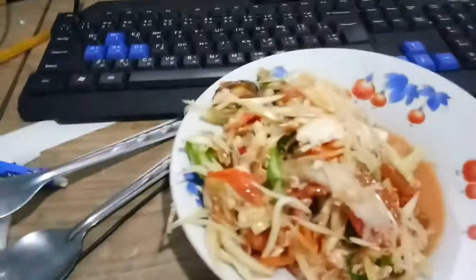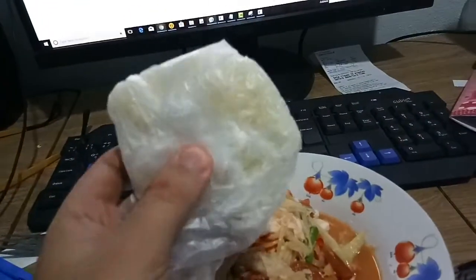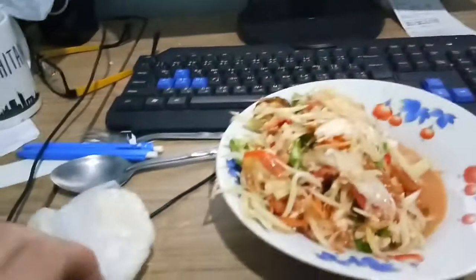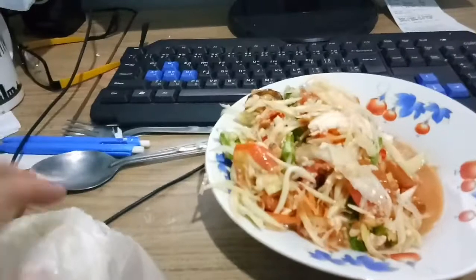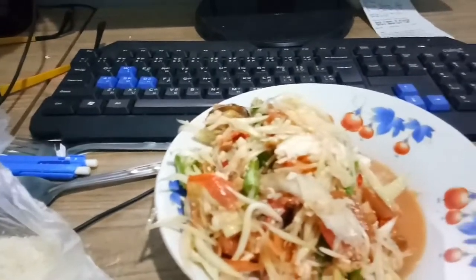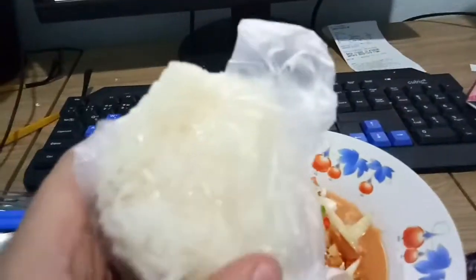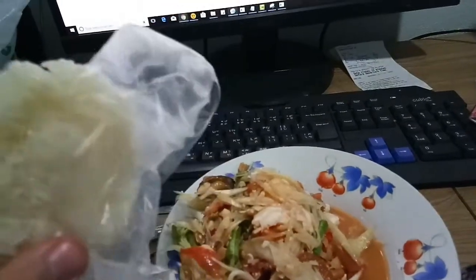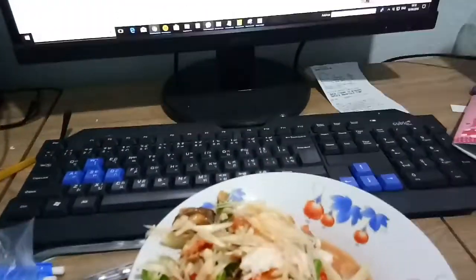It varies in spice, but some of these dishes can get quite spicy. Often eaten with this, which is khao niao. Khao niao is sticky rice in Thai. So this will be my meal now, and then later on tonight I'll be heading to, actually I don't know what it is. My wife just called me and said that she's gone to some event where all the food is free and the beer is free from the government for some reason. So I'm gonna head there and see what's going on.